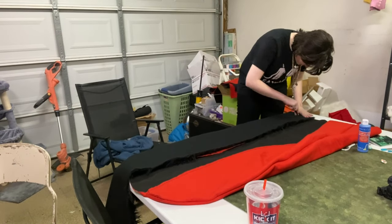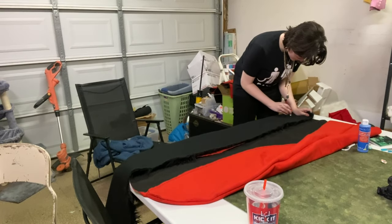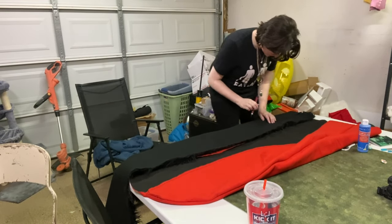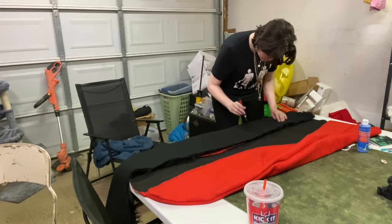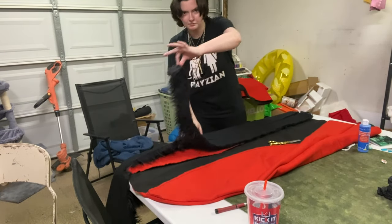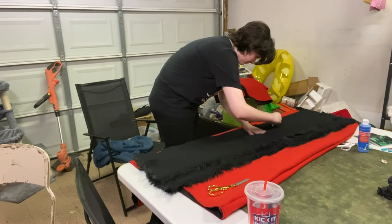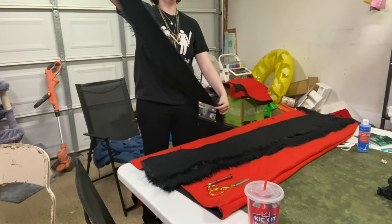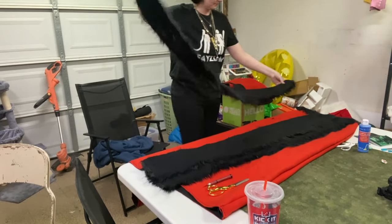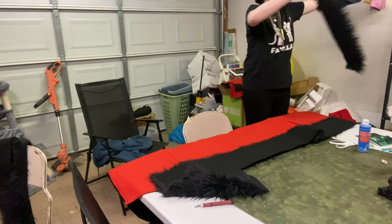First things first, I gotta cut the long strips to go along the sides, around the front, and the bottom. To cut the fur, I don't actually use the scissors because cutting directly through fur is just not a good idea and the fur will get everywhere. So I actually use this X-Acto knife along the back to make sure I cut through as little of the actual fur as possible. And we got our two pieces. Now I need to make one more longer piece to go around the bottom and boom.